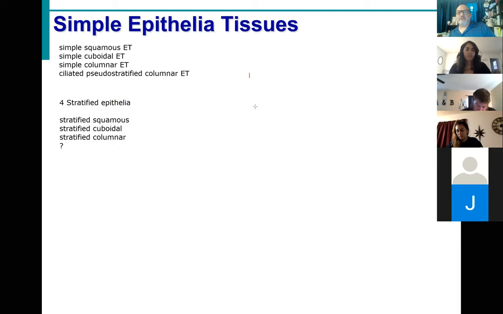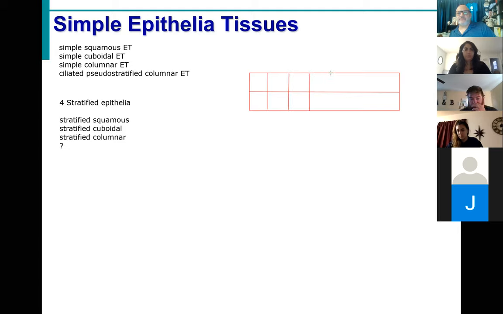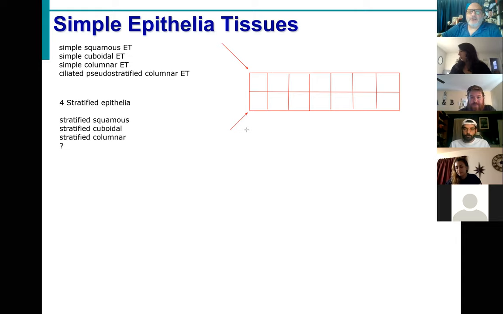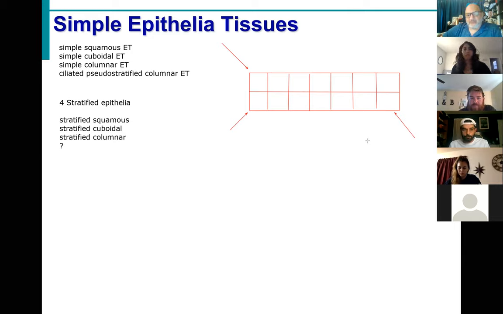If I have a tissue that is made up of two layers of block-shaped cells, what type of tissue would that be? Stratified cuboidal. Excellent. Now, how many apical surfaces does this tissue have? One. Just one apical surface. How many basal surfaces does it have? One. Everything always has one top and one bottom — it could be a million cell layers thick and it still only has one top and one bottom. And the extracellular material you would find at the basal location would be the basal membrane, basal lamina, or basement membrane — all acceptable.